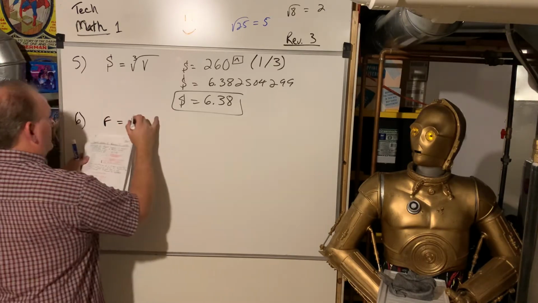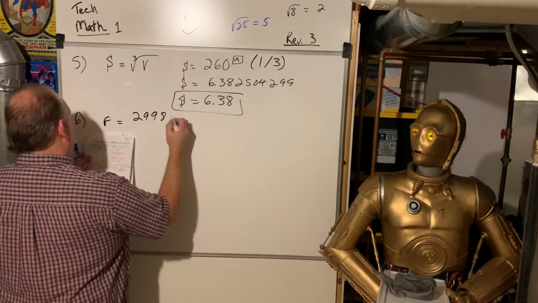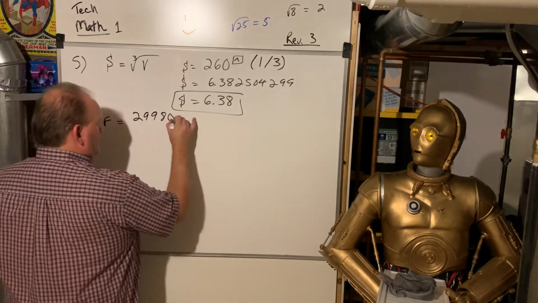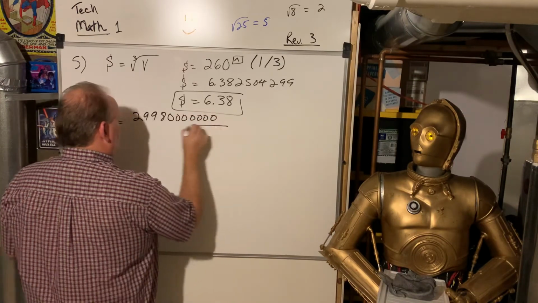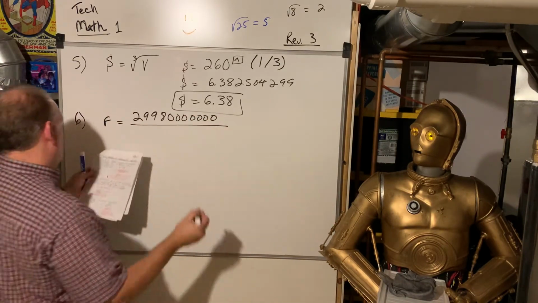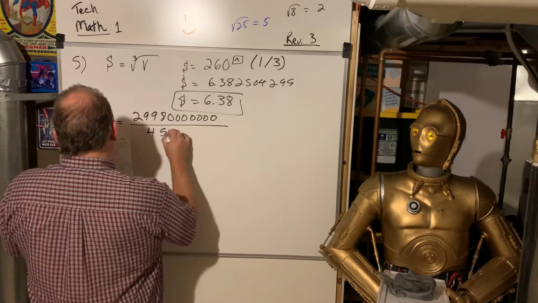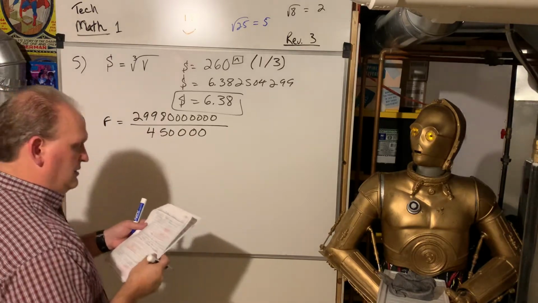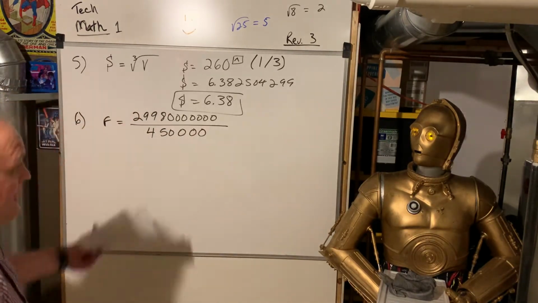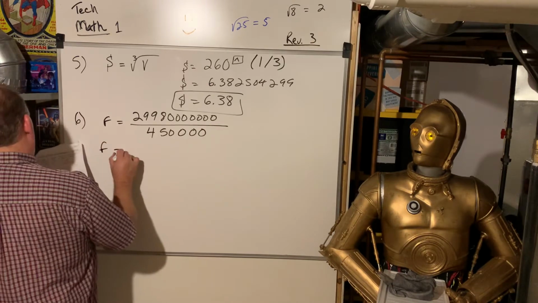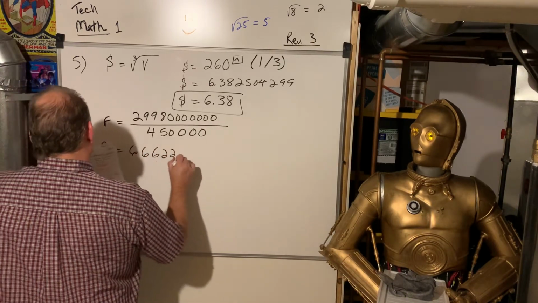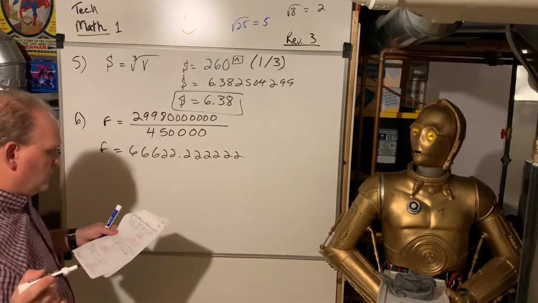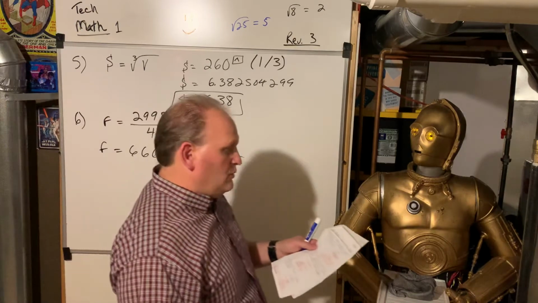I used the calculator to do the final division, but I took it out of scientific notation. And so, 1, 2, 3, 4, 5, 6, 7 zeros. And then I took the bottom one out of scientific notation. 1, 2, 3, 450,000. And then I divided those two numbers. And it gave me this, 66622.22222 forever. And then they wanted it rounded, scientific notation with 2 decimal places.